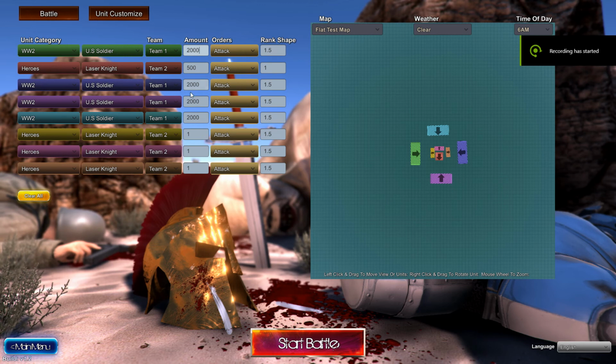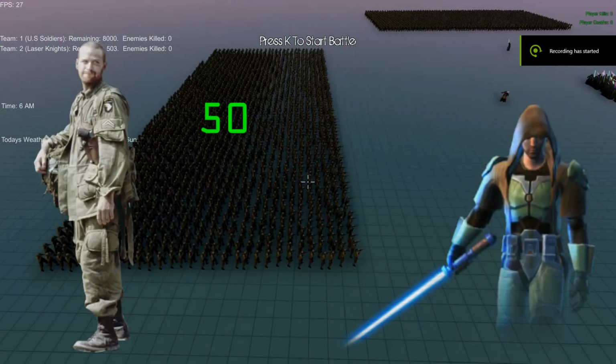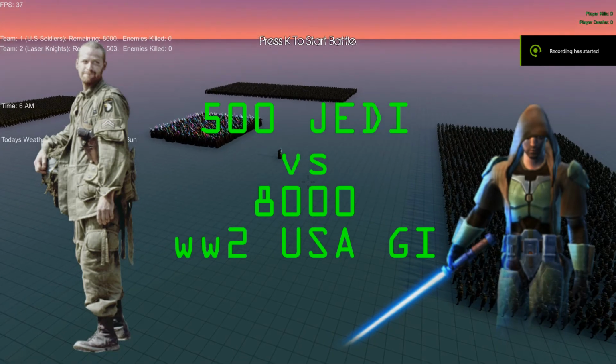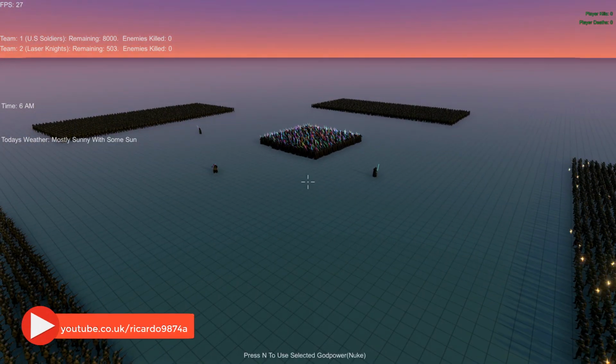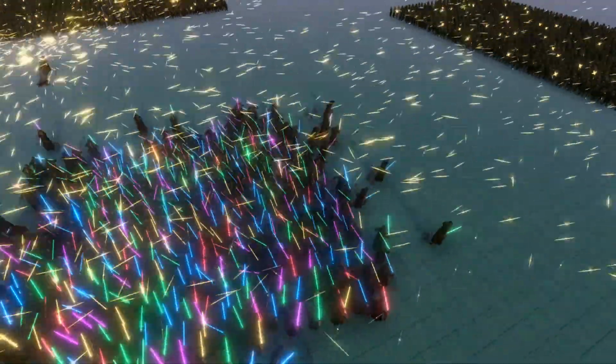So let's try another dynamic now, and let's ramp it up to 2,000 on each front of US World War II GIs against the same number of Jedi, just 503 Jedi. For as good as, it's 500 Jedi for me. So let's go and see who wins this time.